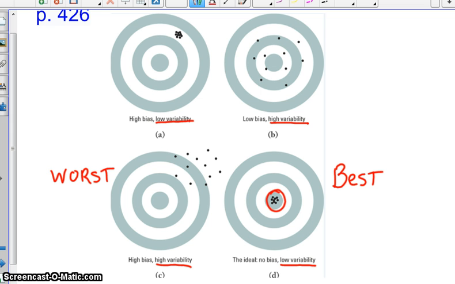Now again, go back to your idea of bias. The mean of your sampling distribution is equal to the population mean. Okay? That's what's going on here. If I found the actual distance each of those is from the exact center, you calculated the average distance, taking into regard some positives and negatives, that would be really close to zero. Whereas this one, your middle of all of this is probably right about there, which is a long ways away from your true mean, or your true center. Okay, so that's why we have high bias.